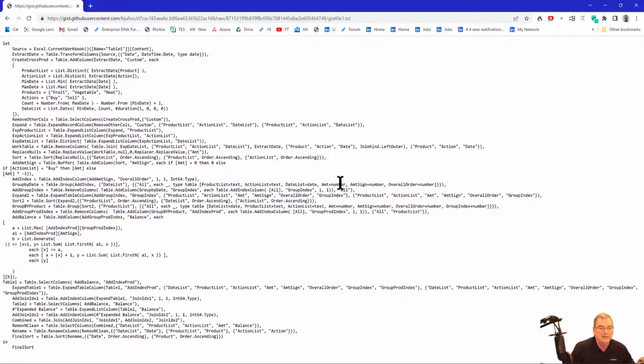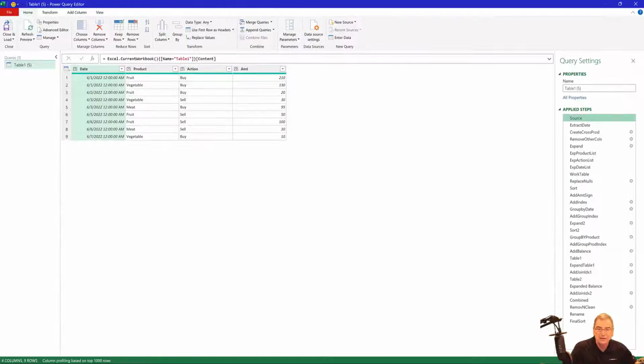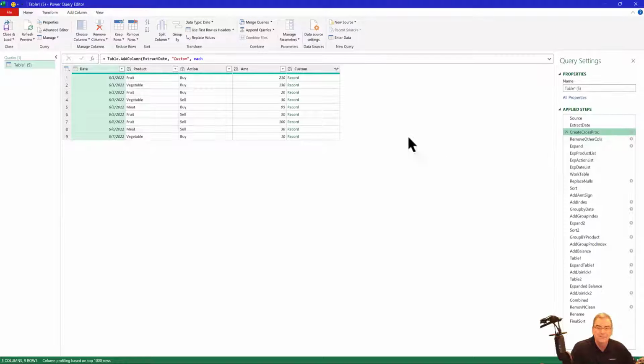But I would actually much rather debug code that looks like this in Power Query than debug a normal complex calculate DAX measure. And I'll show you why. What we can do in here is go through every single step. If we click on the step, it'll show us what the sub-step result looks like.